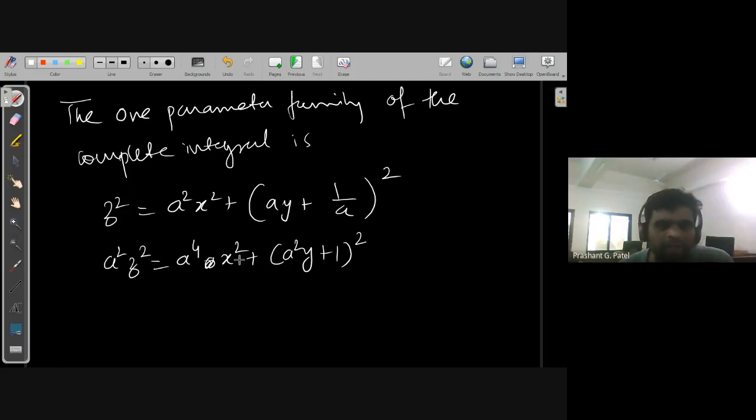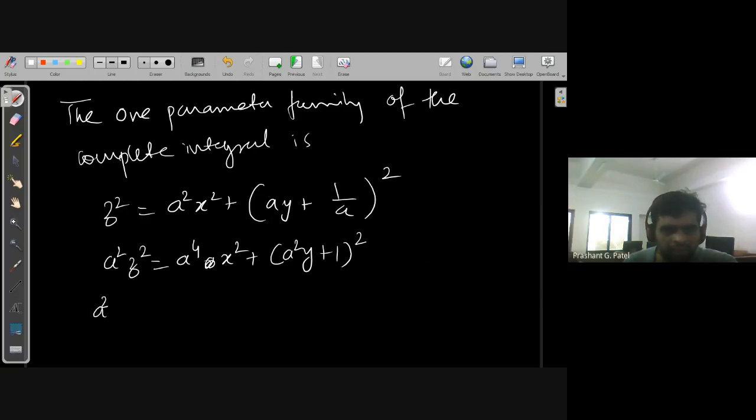And further we need to eliminate a from this one. Okay, so this is a one parameter family we got, and I want a surface which is passing through that curve. So to obtain this, we need to eliminate a from this. To eliminate a, we need to again differentiate with respect to a. So for that I need to simplify this further.